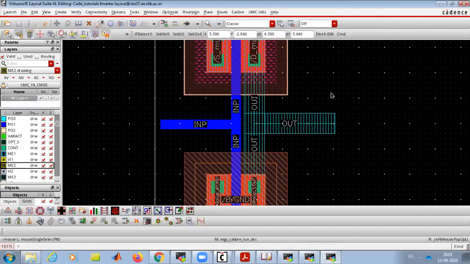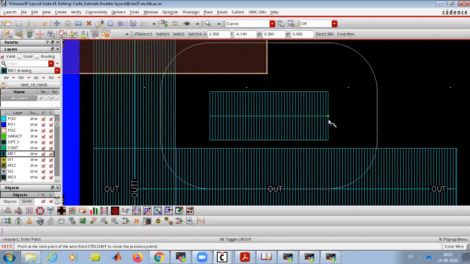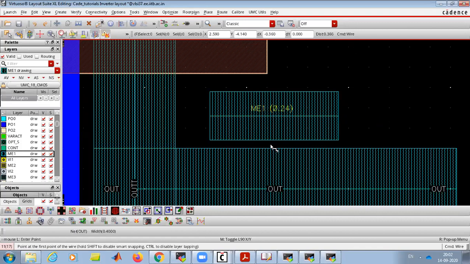What I will do is intentionally create one more line with metal 1 very close to it. So what is the difference? By pressing K, we can find out the difference. It is 0.04.